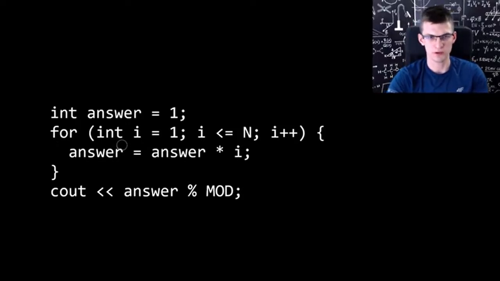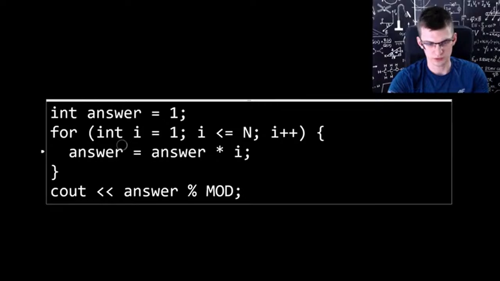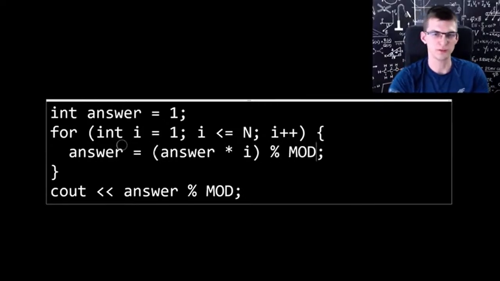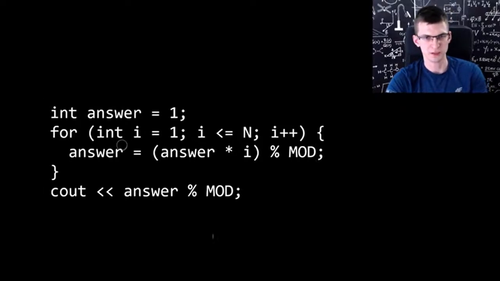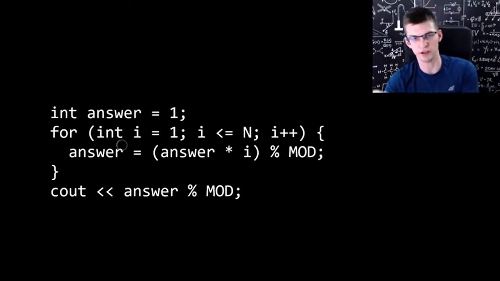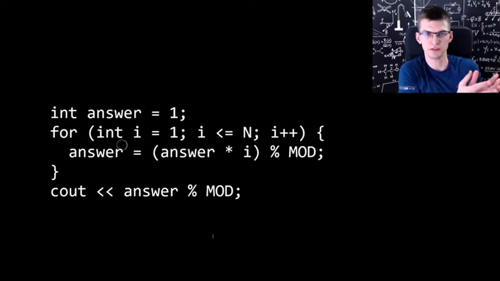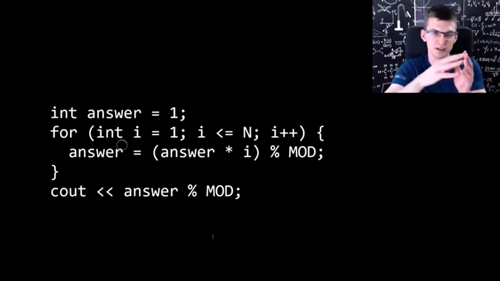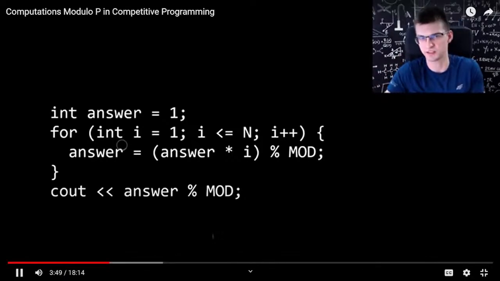Instead, as we go, we need to take modulo for every next operation. It isn't though obvious why it works now. Why is it correct if we need to compute some answer and at the end print it modulo m? Why is it okay, as we get some temporary values, to also compute them modulo m? It's quite easy to explain with an example, because here not only n factorial is taken modulo m, every partial factorial is taken modulo m, and maybe that changes the final answer.